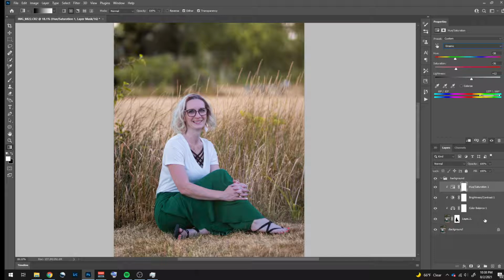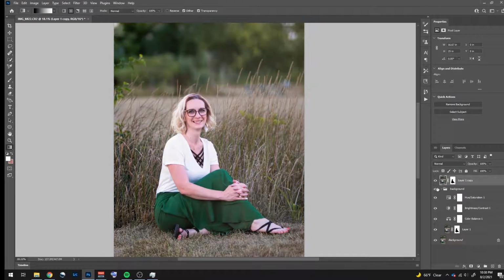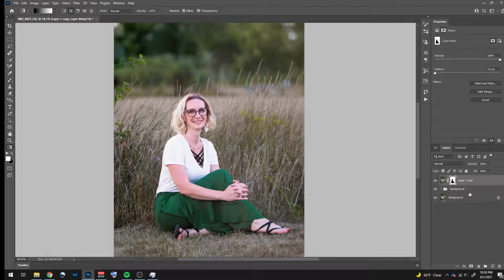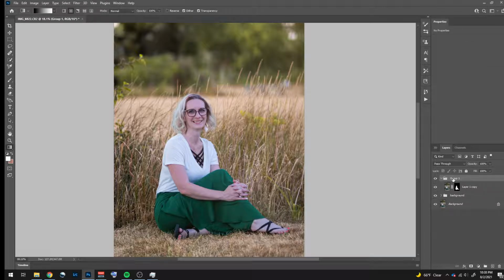And I think you can do it this way as well. I'll hit Control J, and I'll move this away on top like that, and then clip this, and then we can invert this. Now this only affects the subject, and we're going to do Control G, and we'll name it subject. As you can see, now it's part of the subject.